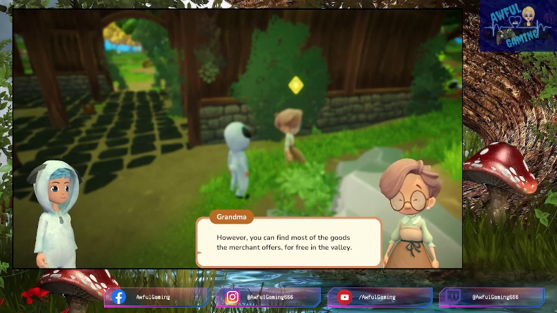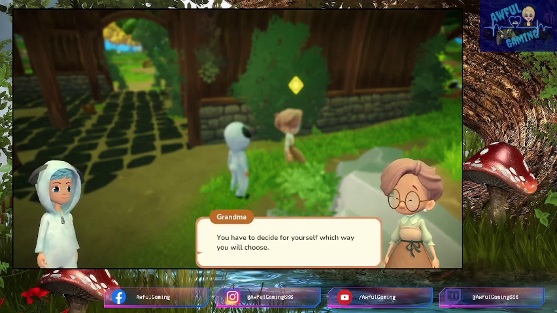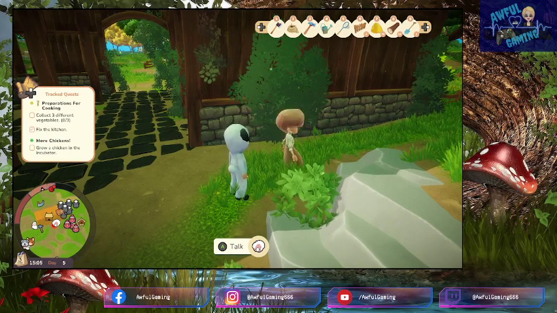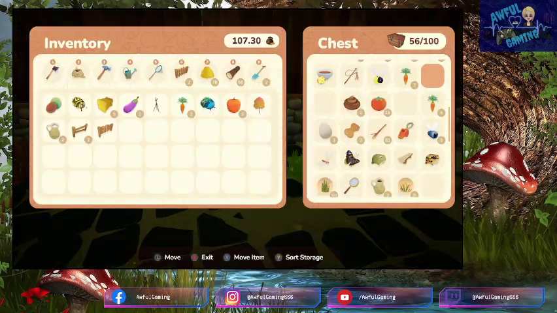However, you can find most of the goods the merchant offers for free in the valley. You just have to look around for them. Of course, this takes time. You have to decide for yourself which way you'll choose. What do you mean, which way I'm going to choose? I choose my way. It's my way or the highway. Alright, so I have no seeds. What am I going to do?